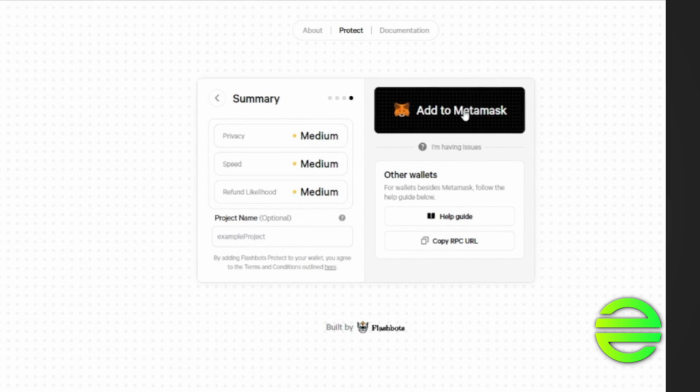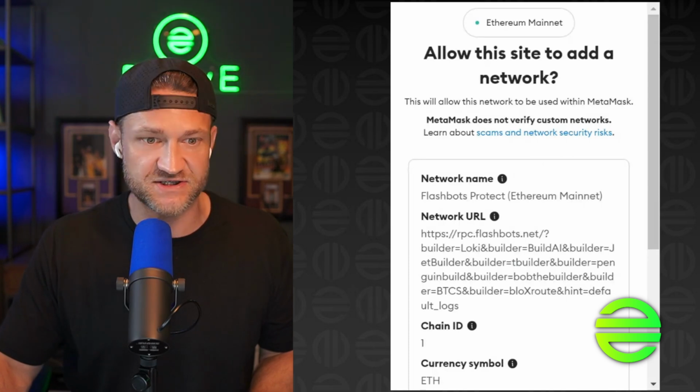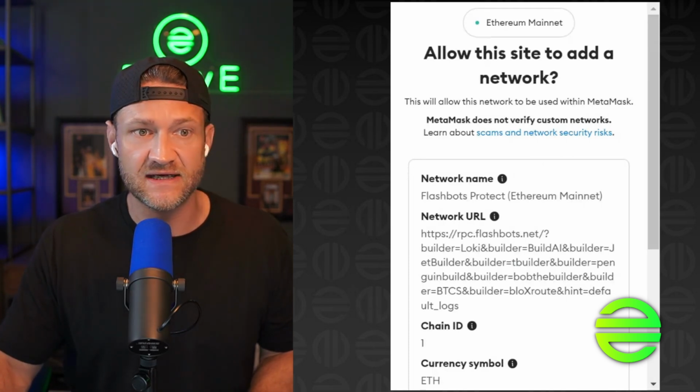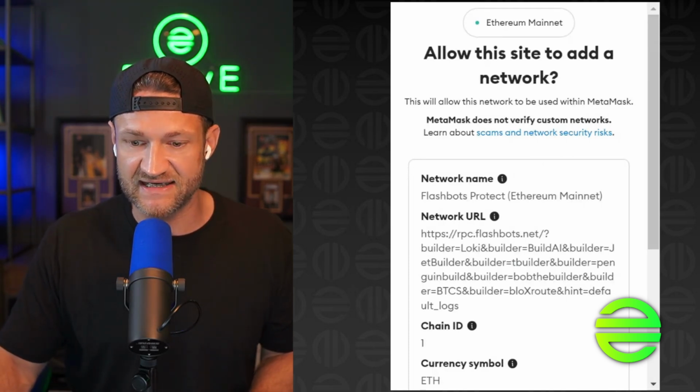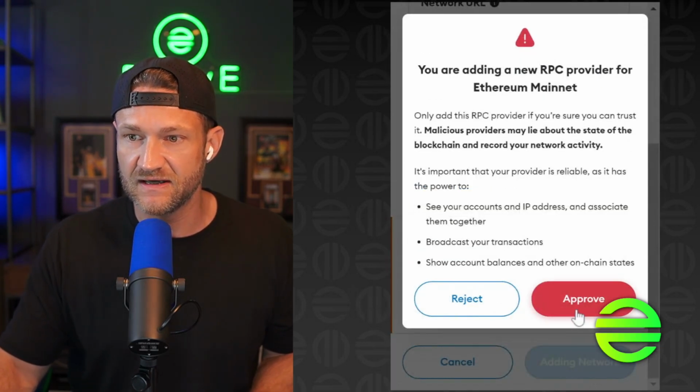We've got all this stuff going here, and all I have to do is click add to MetaMask. When I click add to MetaMask, I know you guys can't see this, but I will share that tab. So hopefully that's showing up. Yep, it is. Delightful. So I clicked add to MetaMask. That's showing up. So I'm just going to scroll down here real quick and click approve. Approve. It's now going to switch my network and go away. So I got to share screen again because I didn't realize it was going to shut me down like that.